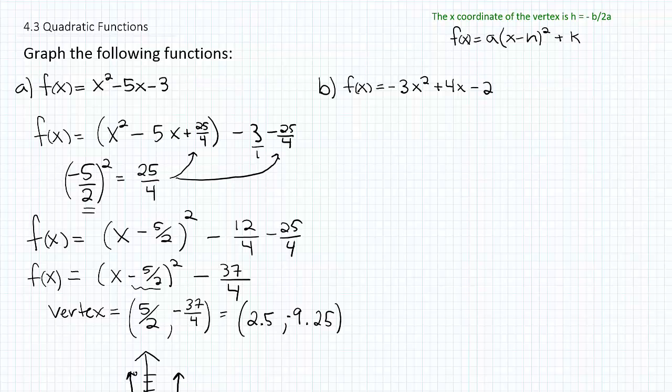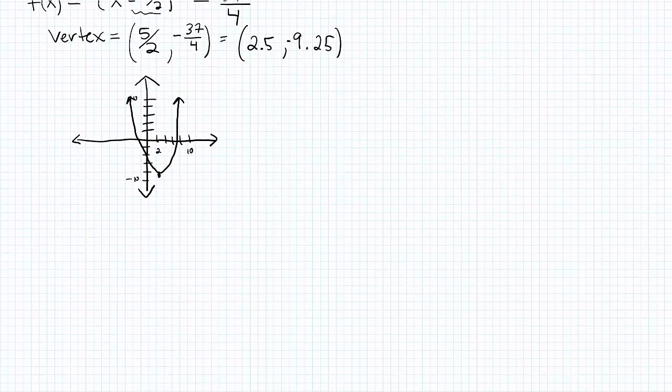So I'm going to take the function here, basically, x squared minus 5x minus 3, and I'm going to go ahead and set it equal to 0. So if I wanted to find where those intercepts occur, I would have x squared minus 5x minus 3, that's our function, equal to 0, and I would solve that. Now, are there any factors of 3 that will subtract to give you 5?